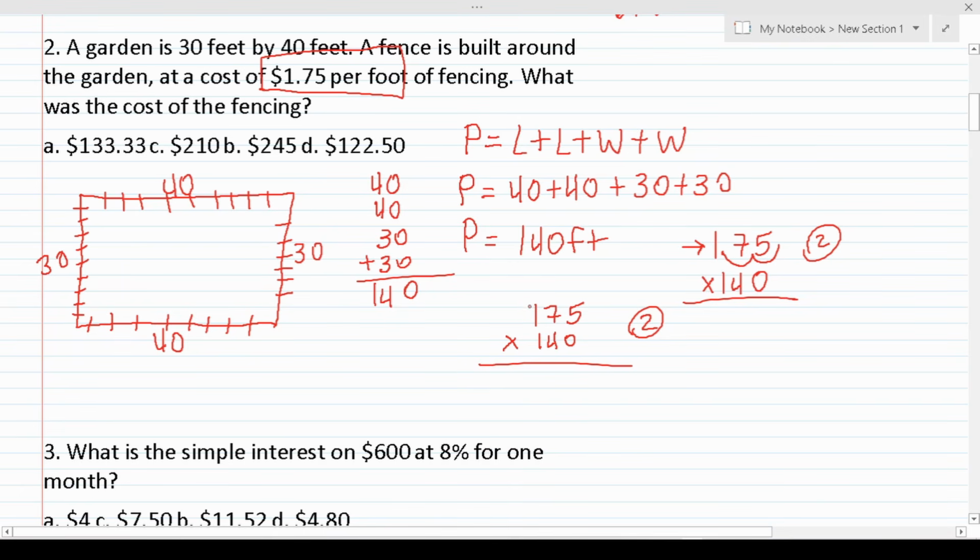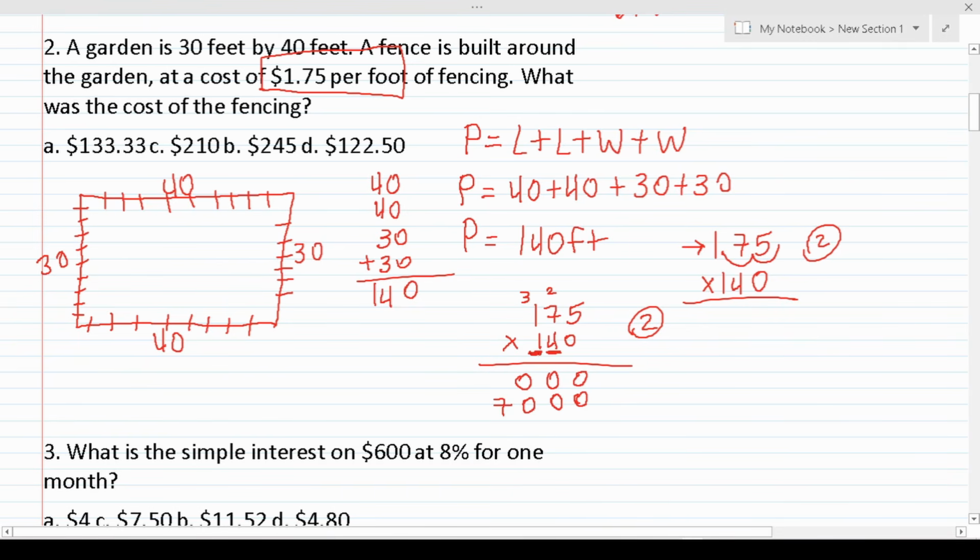Now we're doing multiplication with a 3-digit integer times a 3-digit integer. This is where most people make mistakes. Again, this is a lot of work, so be mindful as you do this arithmetic here. 5 times 0 is 0, 7 times 0 is 0, 1 times 0 is 0. All right, easy enough. Before we start with this 4, we have to add a 0 placeholder. 4 times 5 is 20, carry your 2. 7 times 4 is 28, 29, 30, carry your 3. 4 times 1 is 4, plus 3 is 7.